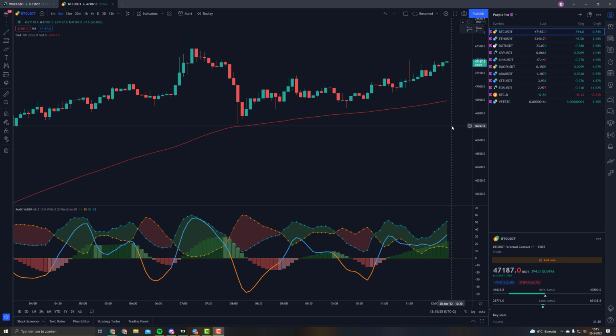Now it's time to do 100 back tests in a row on the 5-minute chart on the BTC USDT. So that's the only place where I am going to test this indicator. So if you want to use it on another coin, or if you want to use it on Forex, you have to backtest it for yourself. So I'm purely testing this on crypto and BTC with a pair USDT. So I'm gonna test it now.